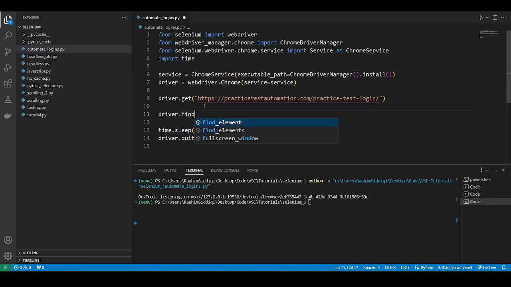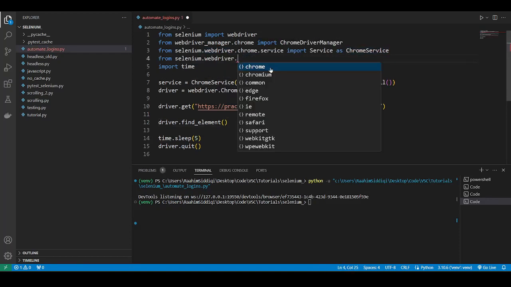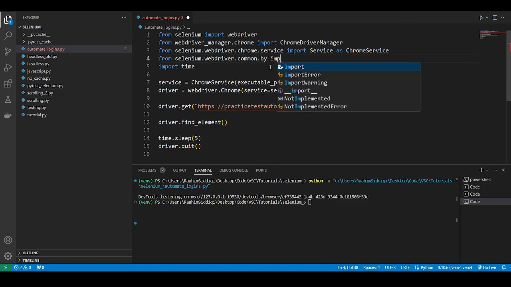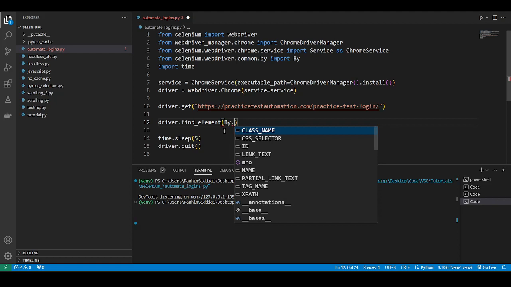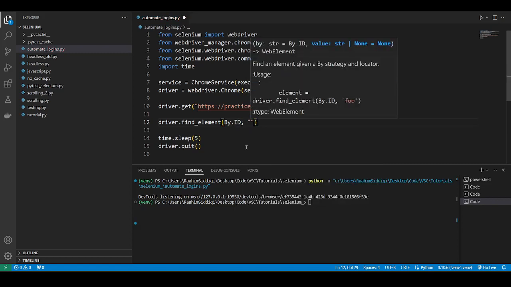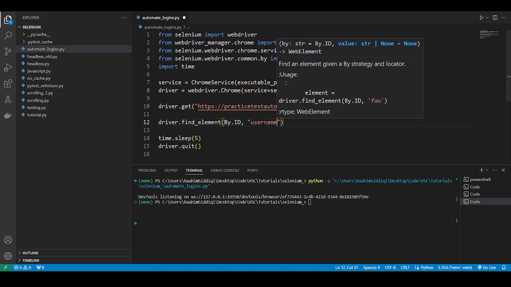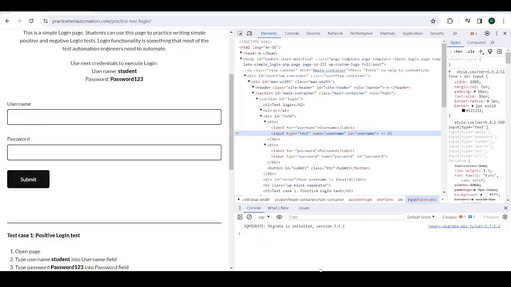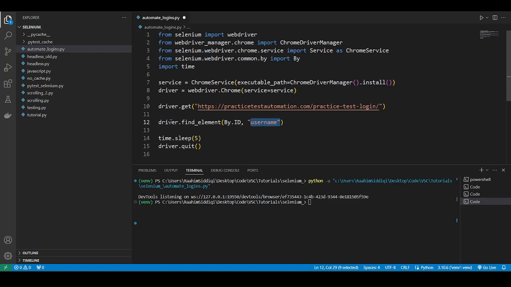So let me show you, seeing is believing. I'm going to come here and say driver find element. Then I'm going to make an import, dot common dot by import By. I'll do By dot. Now these are different ways through which we can access an HTML element. You can see here that ID is an option. Like I said, it's a very popular way of accessing an element. What was the ID? Username, right? Let's just verify that. Okay, the ID was username. So that's what we pass into the second parameter. And this returns a reference to that field.